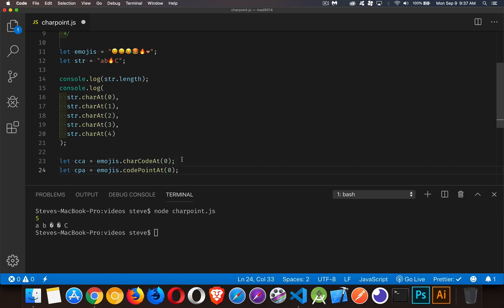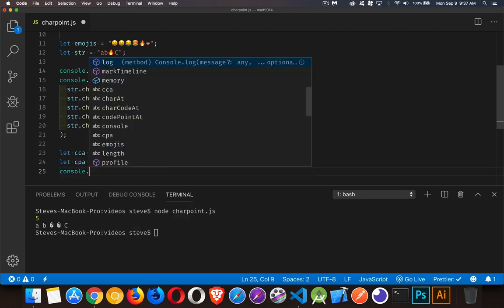They're both looking at the first character, which, at first glance, looks like you're just talking about this emoji. But what's actually happening is charCodeAt is only going to give you the first half of it. It's not giving you this sort of empty little character. There's actually about a pixel in there that is stuck in as the second character. So let's write these out.